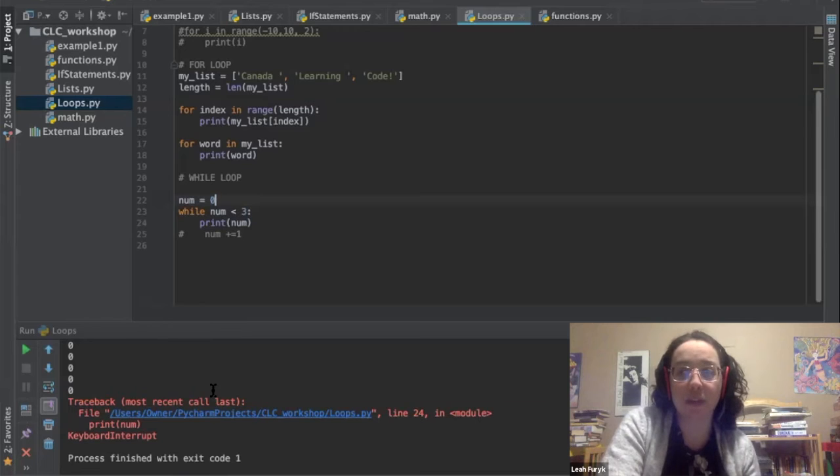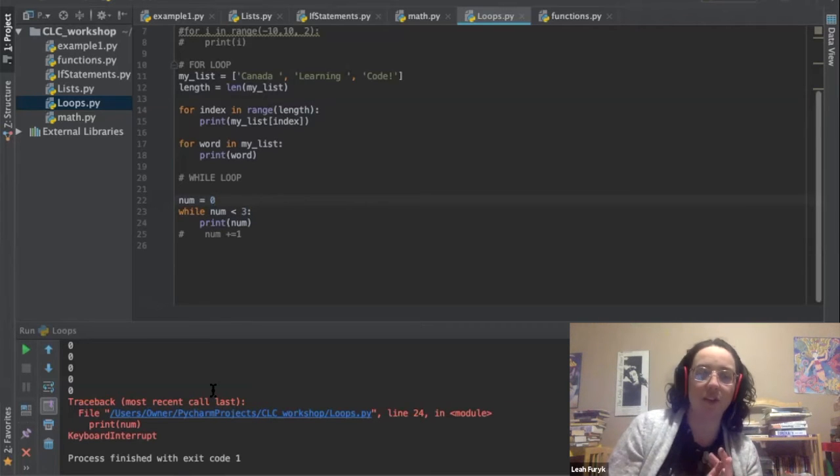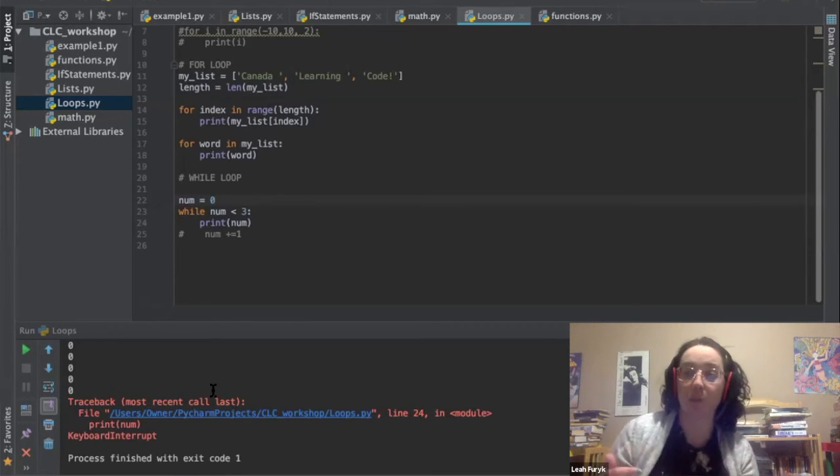A good place to use while loops is if you're trying to evaluate a condition in a loop, so you're not sure where it's going to stop, as long as you're sure that the condition is going to at some point be true. While it's true, it will keep going.